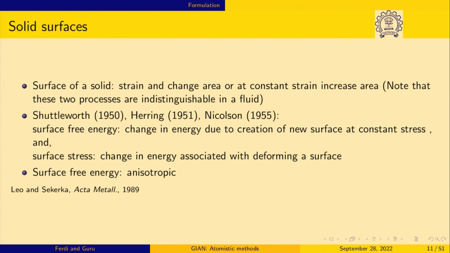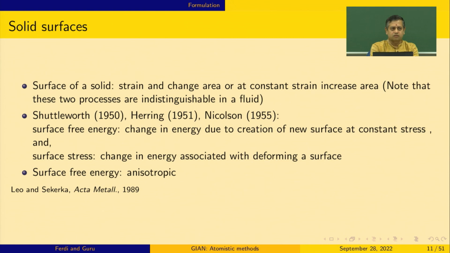In physics literature, this equation is known as the Shuttleworth equation. I will show what that equation is. And I found when I was preparing these slides, this is slightly old work, I mean a few years ago we have been looking at it, I found that Nicholson also had this concept explained. So, in the case of the surface of a solid, there can be strain, there can be change in area.